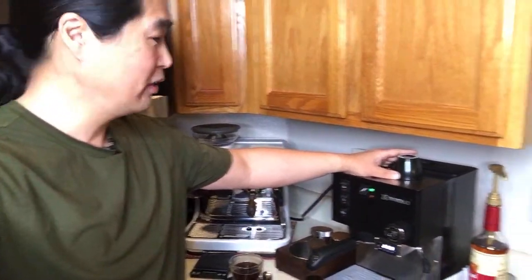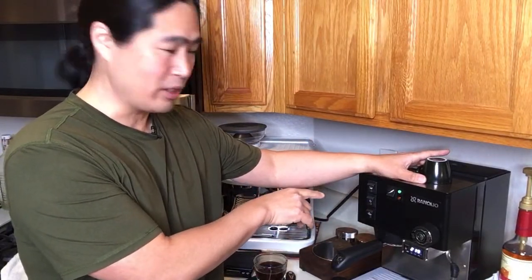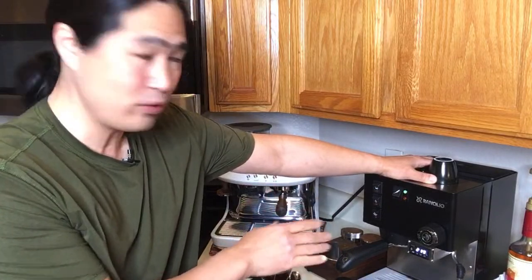Hot Shots Bernie. I mean, you can wait. This water lasts a long time. Okay, so this is only a single boiler machine, so pretty much you have to use that. I don't know exactly what your question is, but it doesn't get old. Let's put it that way. So this one, obviously, you can use for espresso and also hot water as well. So you can use that for both.